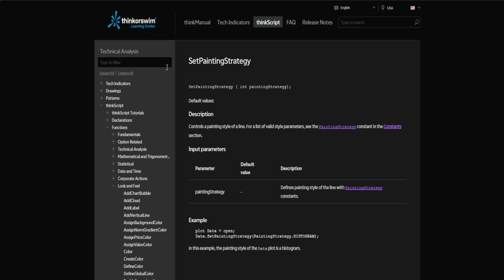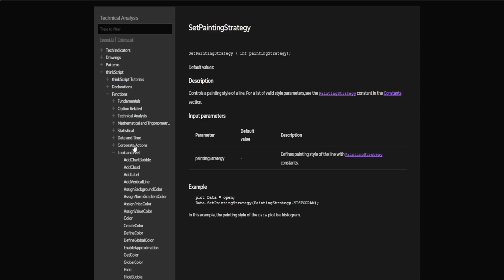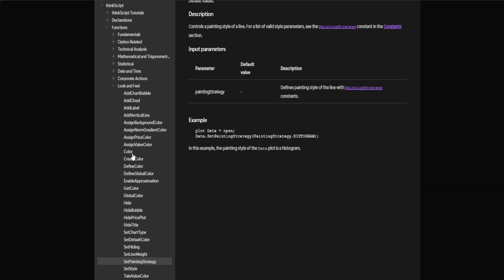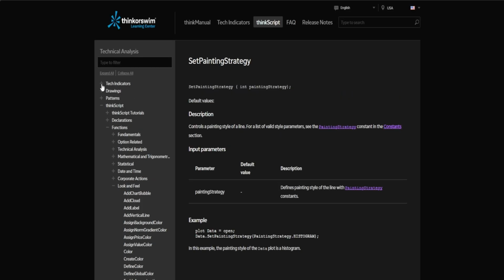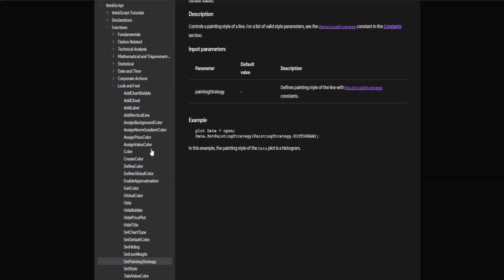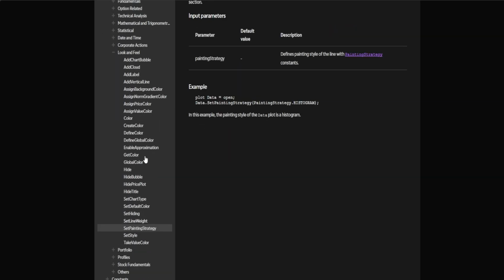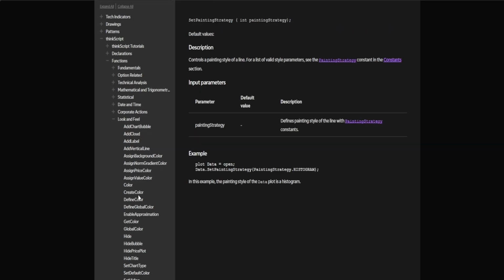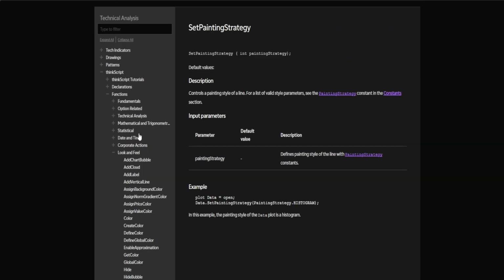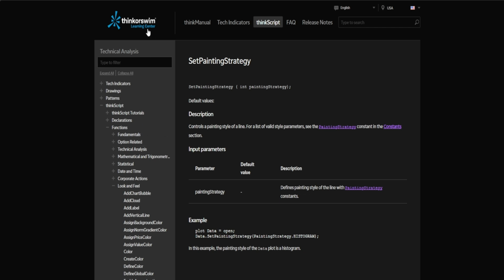You can really look up anything in that way, or really, if you want to learn more stuff, just click through all the options over here on the left. Every study function is under this studies library here under technical indicators. But if you want to learn what else is out there besides, once again, just the study functions, feel free to click through and learn in this way. We're going to use a lot more of these types of things throughout this course, but make use of the ThinkorSwim Learning Center, especially when it comes to finding the names and parameters of these action functions.